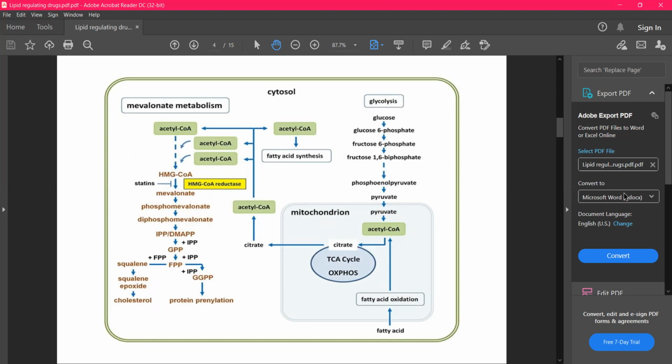Now, I'm not going to talk about this in detail, but there are 3 points that I want to highlight. First one is that HMG-CoA, can you say this? HMG-CoA, and then mevalonate is produced, and this reaction is catalyzed by the HMG-CoA reductase enzyme, and this is the rate-limiting step, and this will be the rate-limiting enzyme.